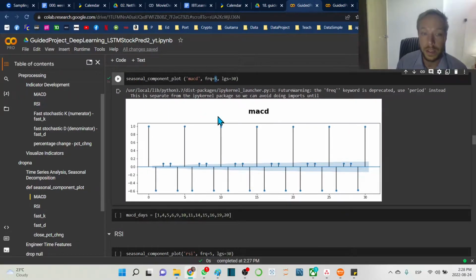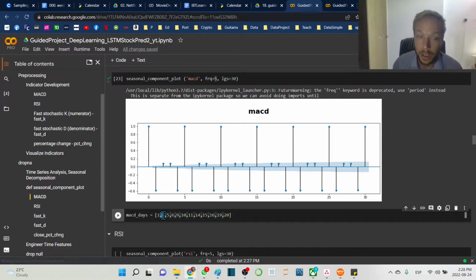So here what we can see is we have the autocorrelation. So this is saying the 1 day into the past has close to a -0.6 correlation with itself. So this means that it's a high negative correlation, strong one here as well. We can see this one as well, and we have a pattern of 1, 4, 5, then it repeats 6, 9, 10, 11, 14, 15, and you can find your own patterns. This is what we'll use in the loop to generate our time series features.